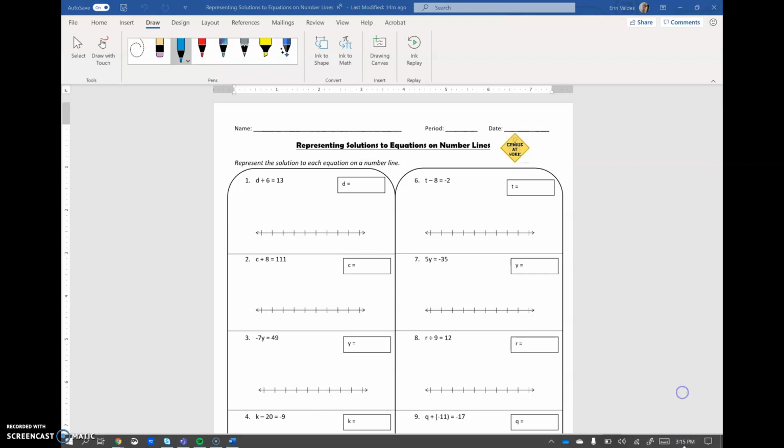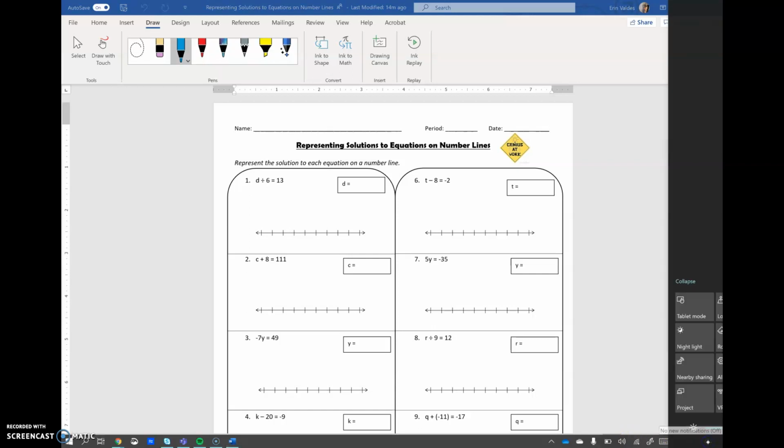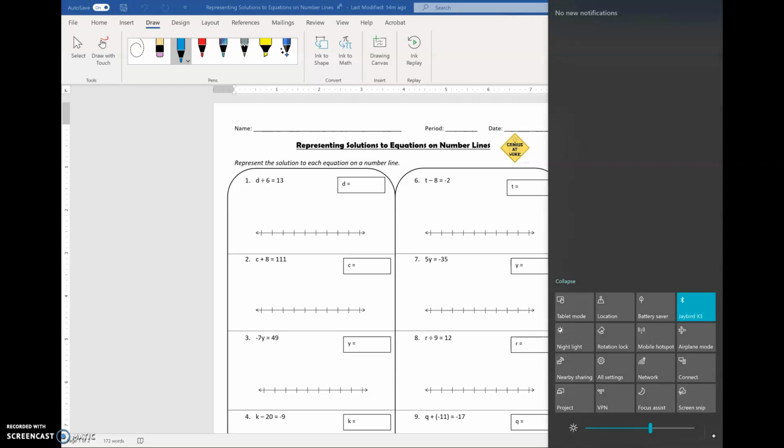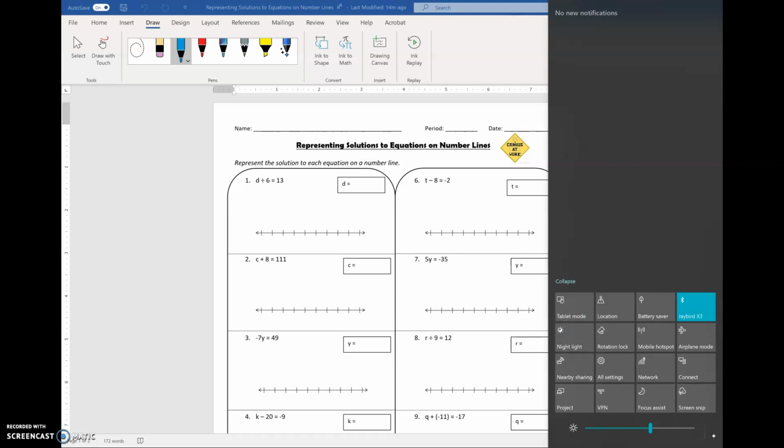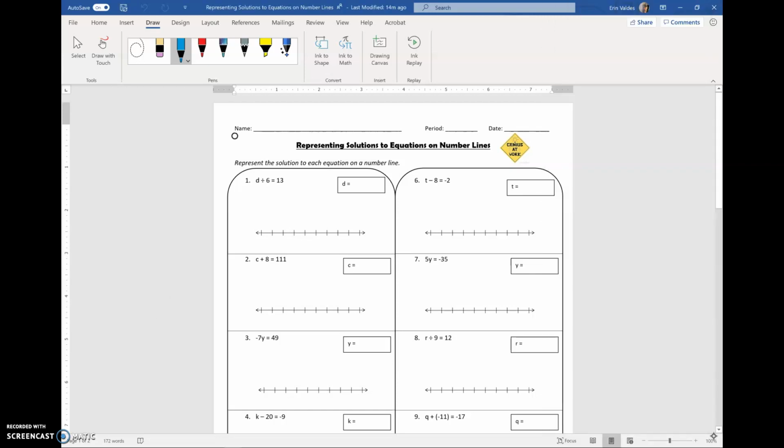To do that, on your taskbar down here, there's a little notifications symbol. If you're in tablet mode, this will be blue. And then to leave tablet mode, we tap it again and it turns tablet mode off. I like to be folded, but in regular or PC mode or non-tablet mode, because my interactivities are a little different when I'm in tablet mode, and I want my students to be able to see it the way they're used to as a part of their PC.